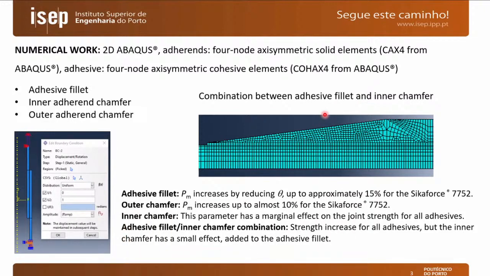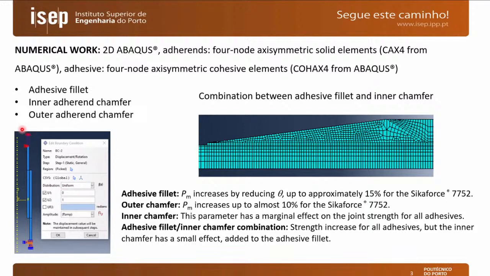axisymmetric models, as we can see in this sketch to the left, in which we see the vertical axis of revolution of the model and the loading and the boundary conditions. So these are 2D models that replicate the three-dimensional axisymmetric shape of the tubular joints. Regarding the boundary conditions, we clamped one of the edges of the tubular joint and we applied a tensile displacement in the other, so as to emulate the real testing conditions in this type of joints under tension.